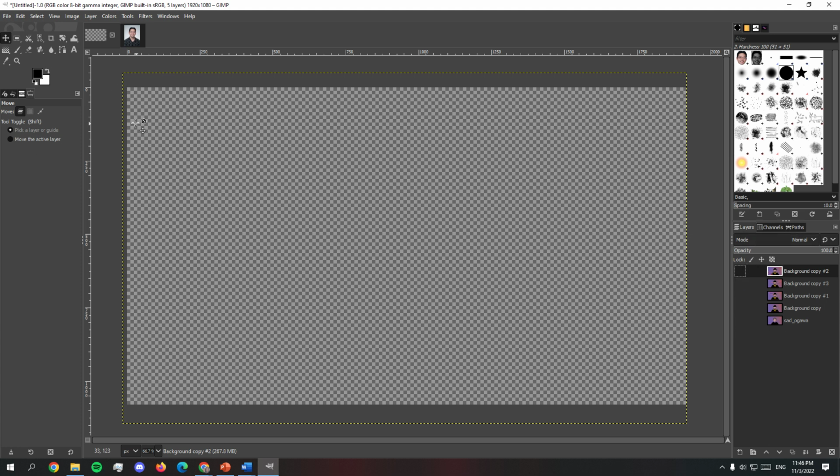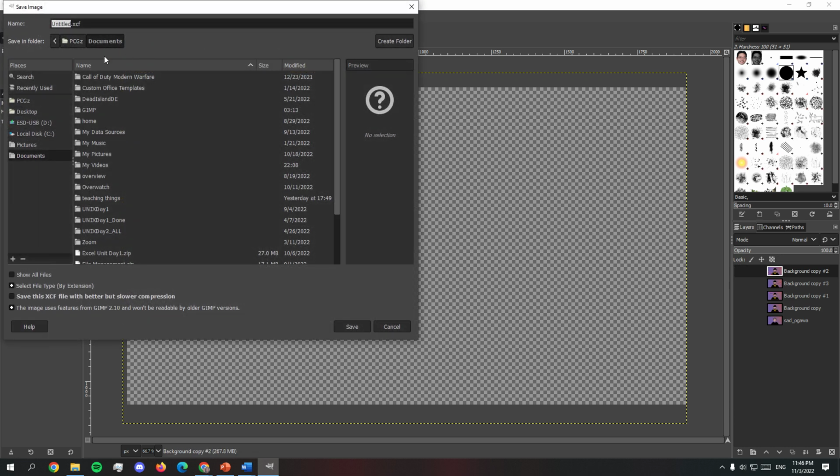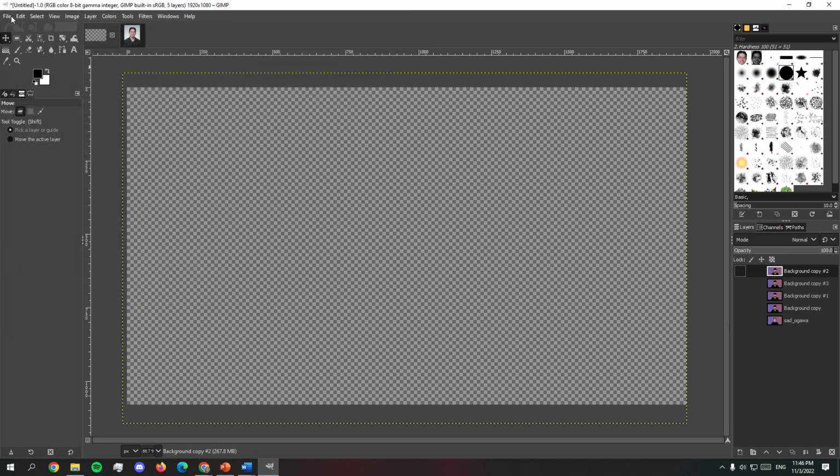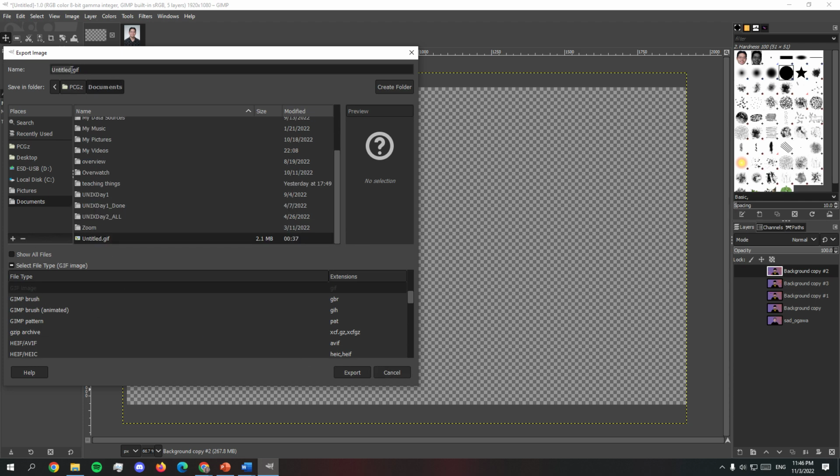After you are done, we are going to go to file and then go to export as. Do not do save, because if you were to save, it will not allow you to change the extension type. So you're going to go to export as, select file type, and then locate GIF image, and then I'm just going to name this tutorial or something like that. We did this in class. I made you guys name it your name, and then swagdified Ogawa or something like that.